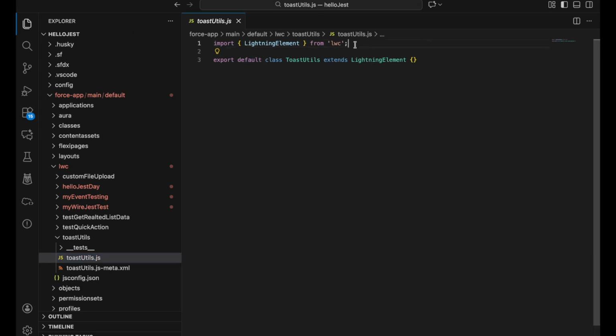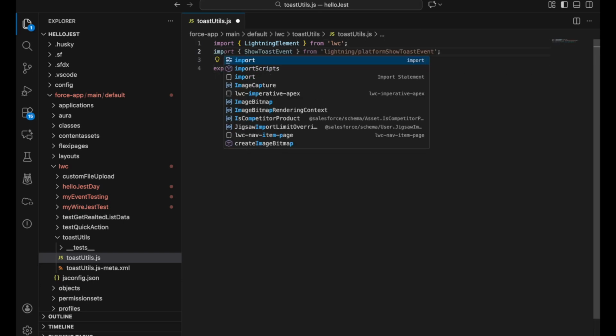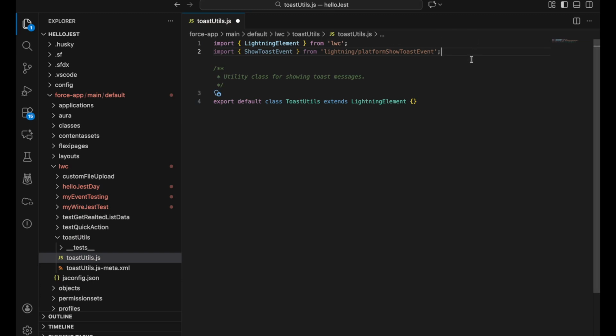Now in this we also don't need this util file, but we will remove it in the later part. First we need to import ShowToastEvent. Okay, so our ShowToastEvent is imported. Now once this is imported, we need to create one variable.